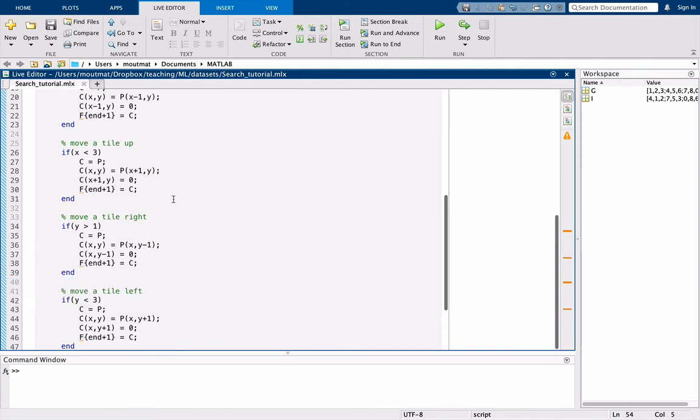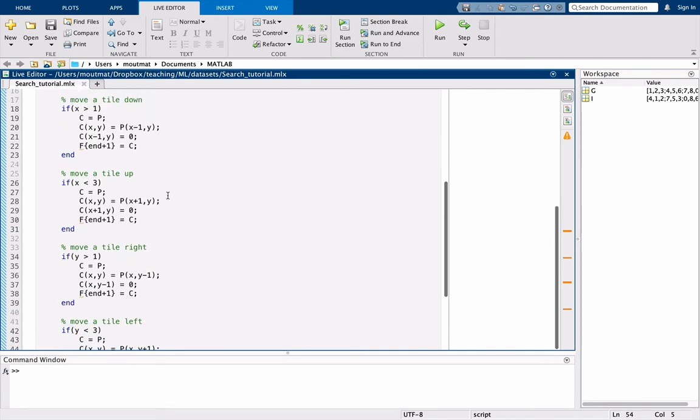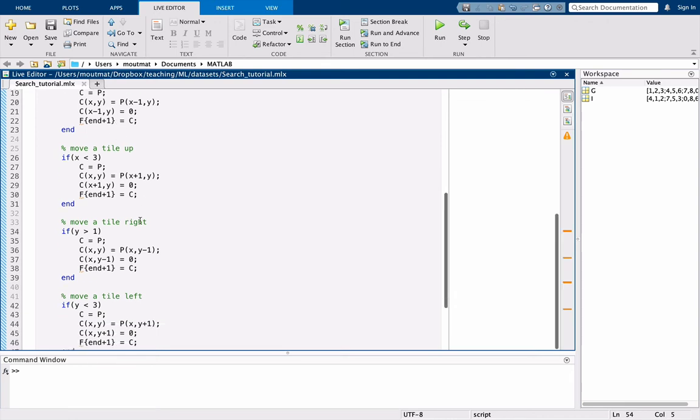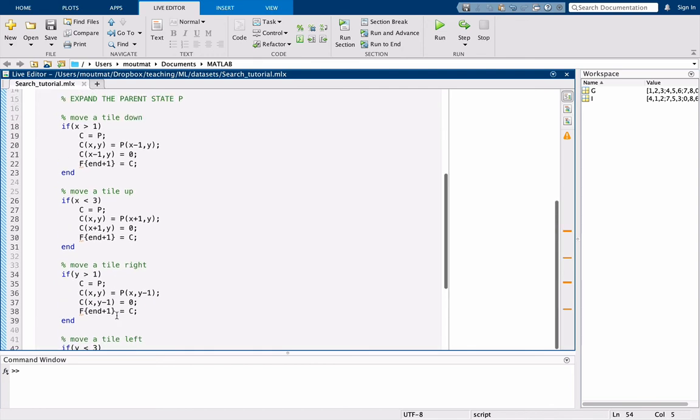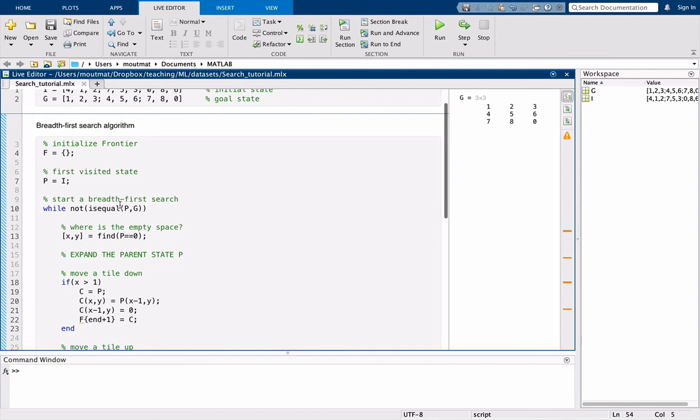For each parent state, it's going to find its children, take all those children and put them in the frontier, and always visit next the most ancient element inside this frontier. And it's going to do that until the parent actually becomes equal to the goal state.